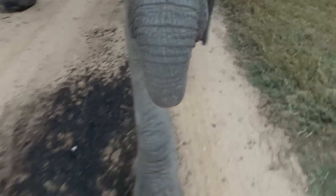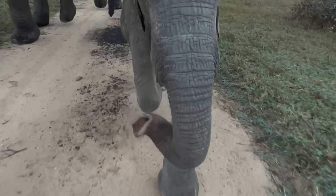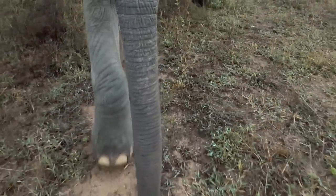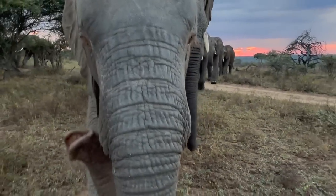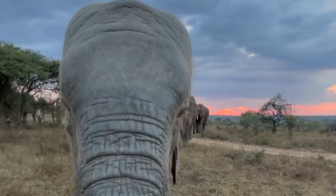Our final example is a front row seat to Kanyisa walking. It's still a mystery how Dean can walk backwards and take a video so smoothly, but fortunately we are able to get unique moments like this on camera. Kanyisa is leading the herd and as she walks forward, she uses her trunk on two occasions in a J-trunk formation to gather more information, probably about Dean walking ahead of her or perhaps from something behind Dean too.